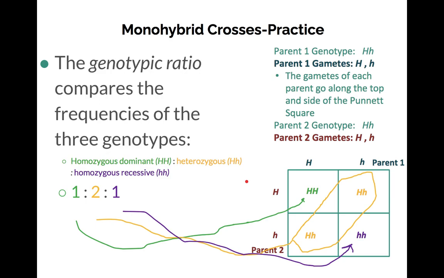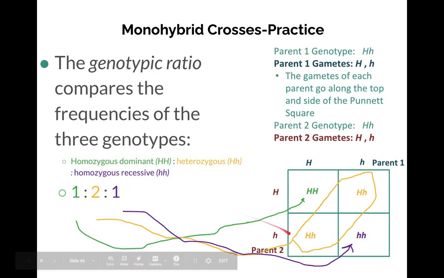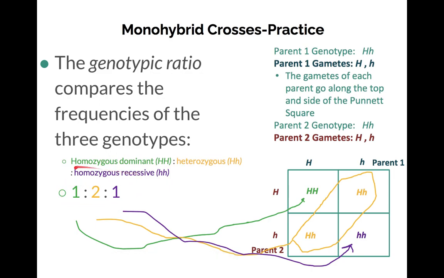Now, we are going to ask you sometimes what is the genotypic ratio of the offspring. So here's how we write that. It is the number of homozygous dominant to the number of heterozygous to the number of homozygous recessive out of the offspring, or out of the possibilities. So we had 1 that was homozygous dominant, so that's where we get this green number. We had 2 that were heterozygous, that's how we get this yellow, and we had 1 that was homozygous recessive, that's how we got that purple. So this would be your genotypic frequency, or genotypic ratio.